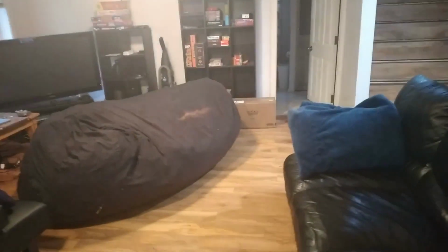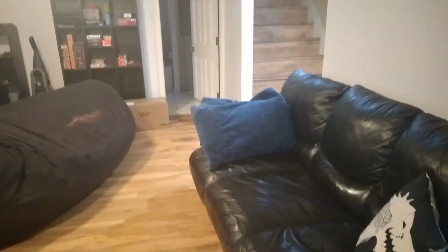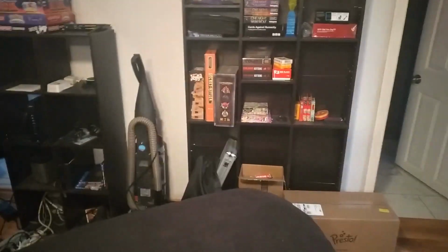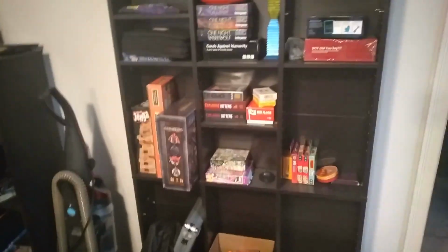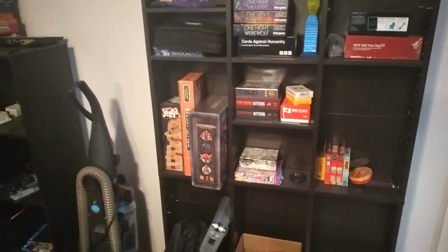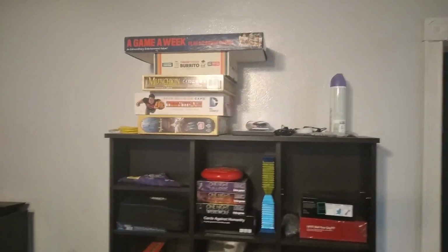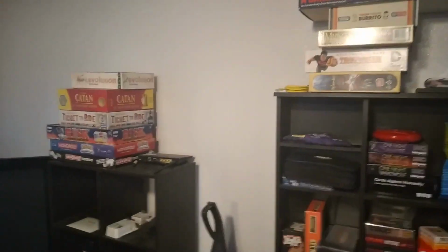Alright, so over here we have the living room. With there being 8 people that live here, it's kind of important that we have a lot of seating area for our game nights, or sometimes we'll watch a TV show as a house. Over here we have a ton of different board games. We got poker, Gloomhaven, Exploding Kittens, Coup, Werewolf, and then we have even more up here. And then house vacuum, even though we don't even have any carpets really anymore. And this is the love sack. It's perfect for just jumping on.